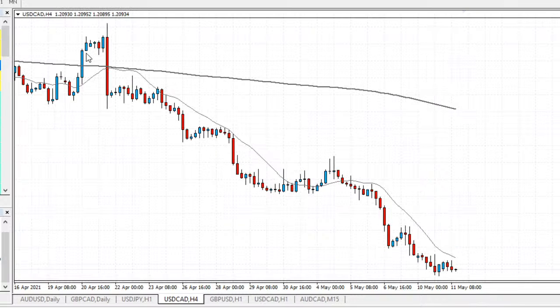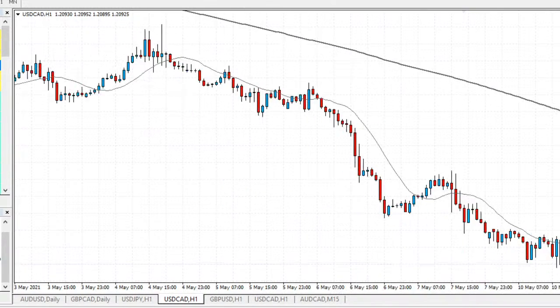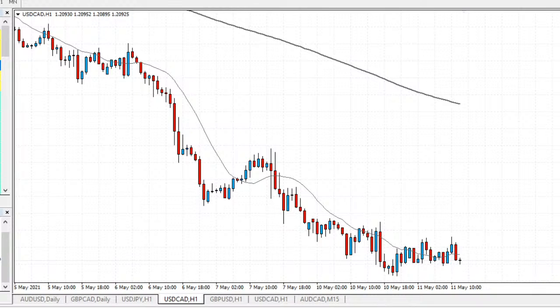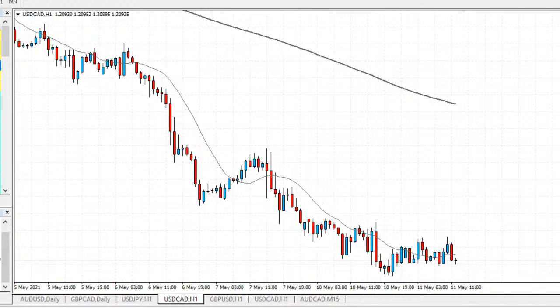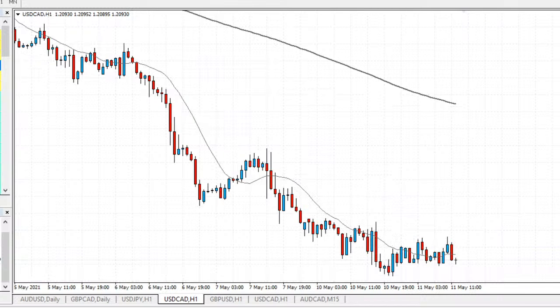USD/CAD, this pair is still very, very bearish. It's just been falling to the downside since last week really, or maybe even the week before that. It hasn't really given much opportunity on the 4H, but maybe on the lower time frames like hourly and 30 minutes for those pullbacks to the downside. It has given us a few of those opportunities. Right now USD/CAD is just moving sideways, so I'm not seeing too many opportunities for entries. My bias is still to the downside for this pair.